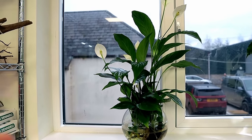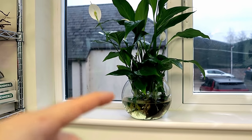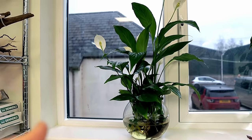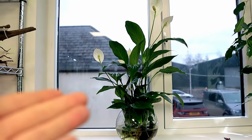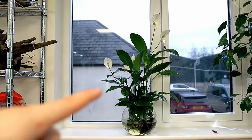It did start to droop for the first few days whilst it was converting, if you like, to being in water. The roots obviously weren't in water, they were in soil. But now it's just booming, absolutely booming. Perfect. Right, we need to set up the tank for it now though.